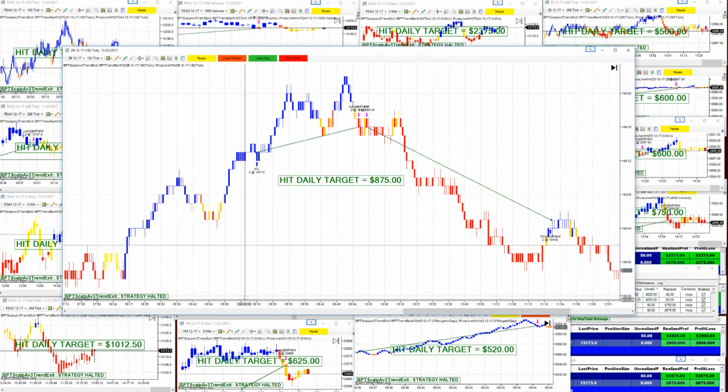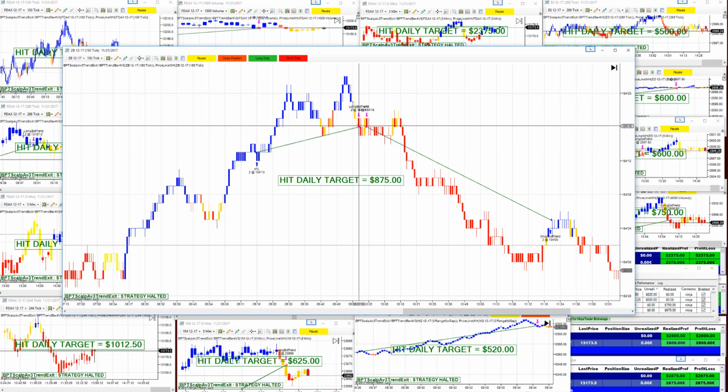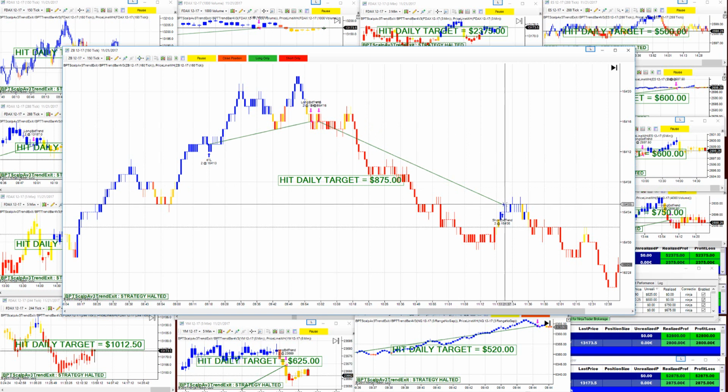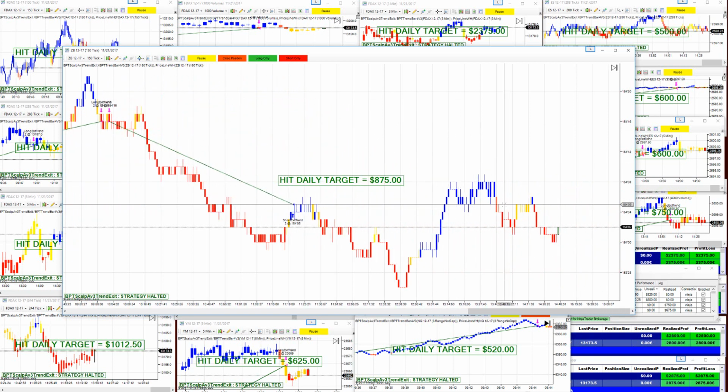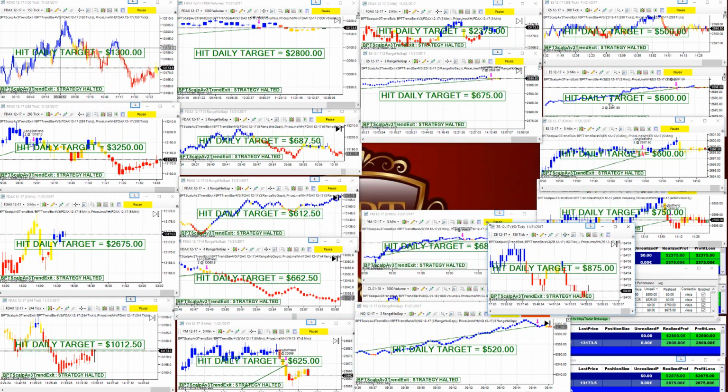On the 30-year treasury bond, this is beautiful. Took the first trade at 9:17 actually. Got out of that trade at 9:57. Got in that trade at 10 o'clock, and we were out of here by 11:21. And this is a very lovely ride. And look at this. Really not much to cry over.